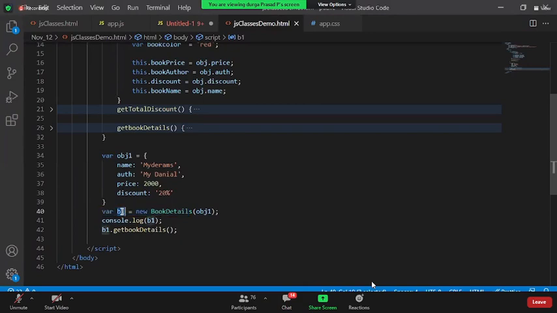Okay, sir. And also I have one more question. If we create multiple objects, can we just assign one object value to another? Sorry, could you repeat again? Multiple objects. So if here we have B1, right? Similarly, if we have another object B2, can we use the assignment operator and equate the values of one object to the other? Yes, we can do that. Okay. Thank you, sir.